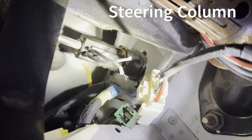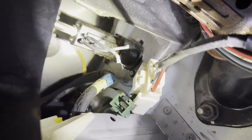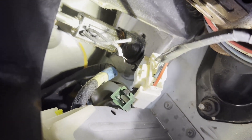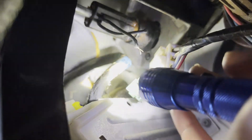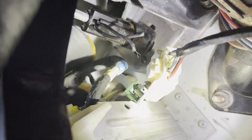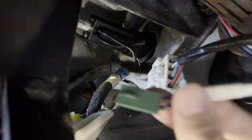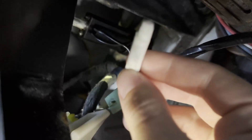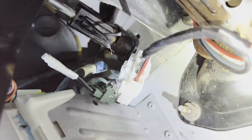Coming up under here you're going to see the clutch safety switch — this little thing right here, that's already cut and spliced. This is my farm truck, not my real road truck. What you'll do is cut the clip, and here's the other part right here — you see that little green piece. You can splice it in with spade connectors into the plug itself.